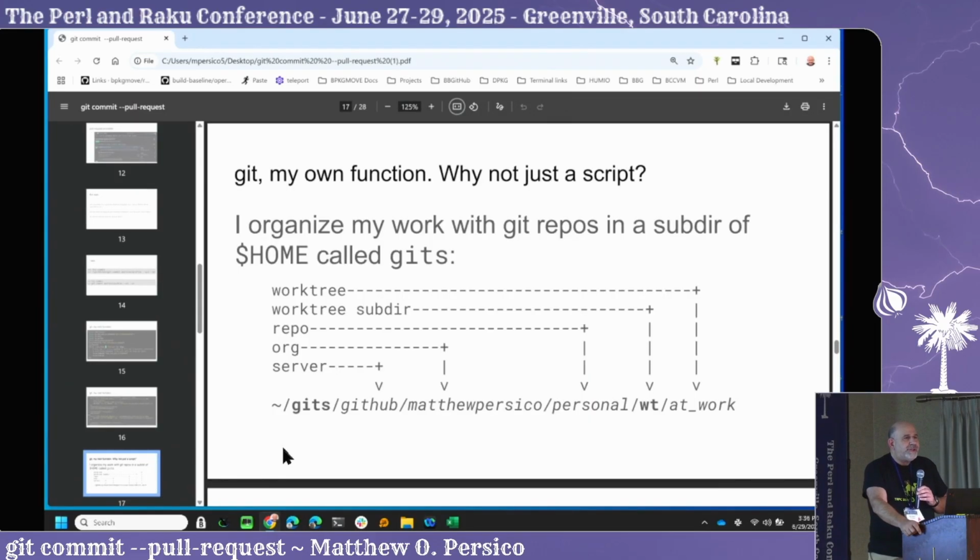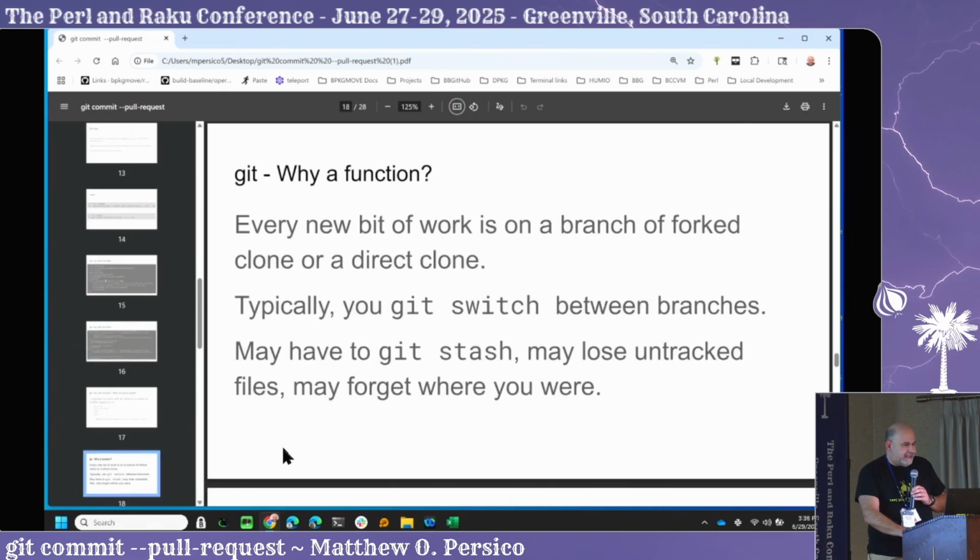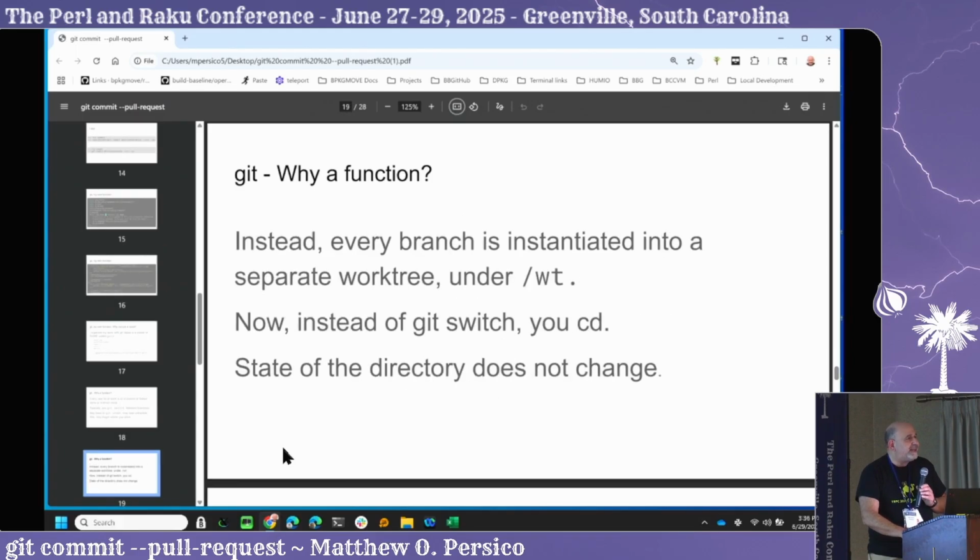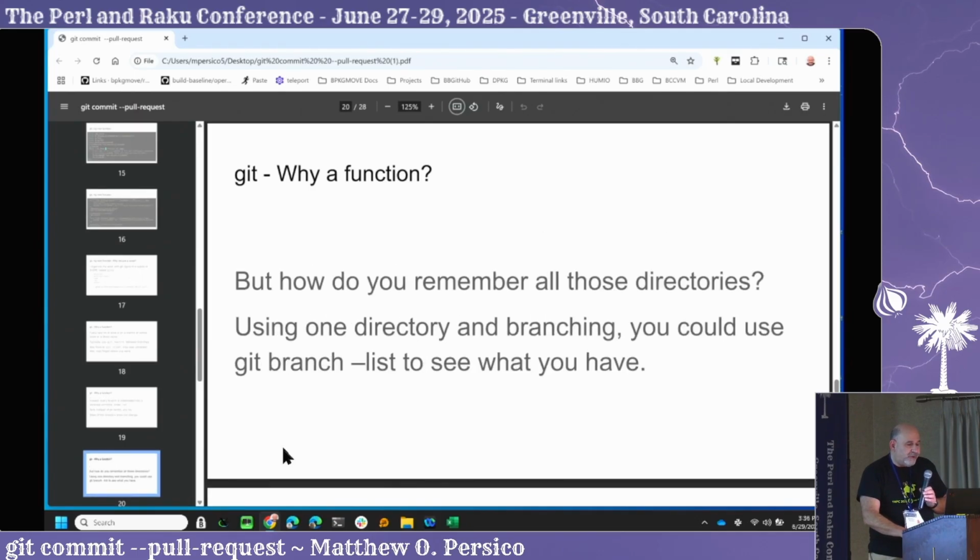So the only other question is, why is Git a function, not a script? Well, I organize my work in this kind of repo structure. And normally you switch between branches if you're working in a repo, but I put everything on work trees. So I don't have to worry about Git switching. Now you just cd. But keeping track of all those directories is difficult.